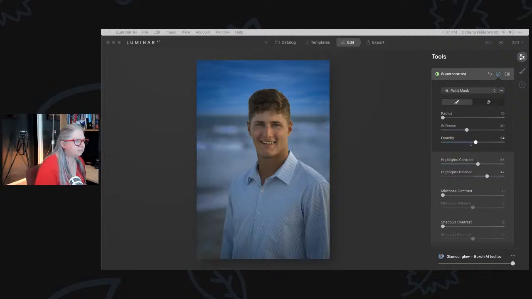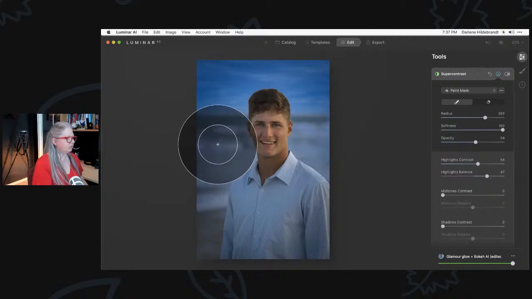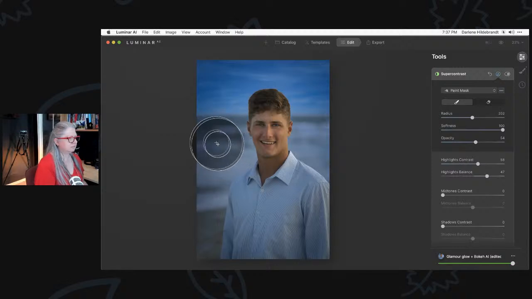Okay, so I'm just going to paint in again. Get a softer brush. So I'm using the keyboard shortcuts, and to adjust, you'll notice that the radius slider is going up and down, and that's the square bracket keys, right? If you want to change the softness of the brush, shift square bracket keys, right? So I just want to paint this effect in here.